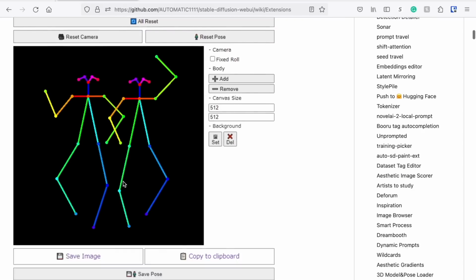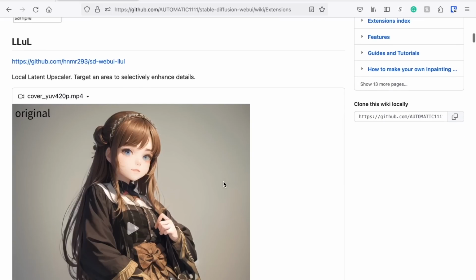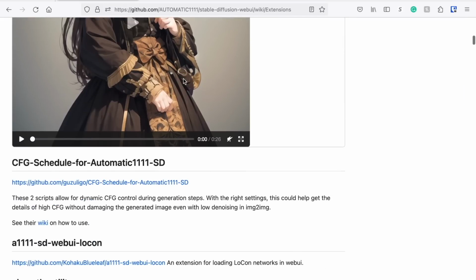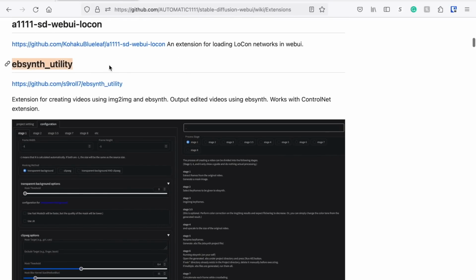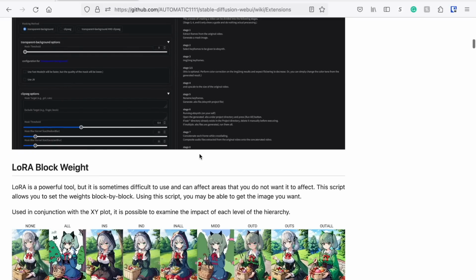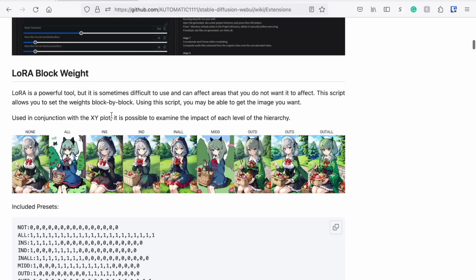This one will allow you to draw some poses. This one says it will target an area to selectively enhance details. This one I've seen a lot of people use to generate videos, and it works with the ControlNet extension too. This one will help you fine-tune where your LoRA is acting on in the image.